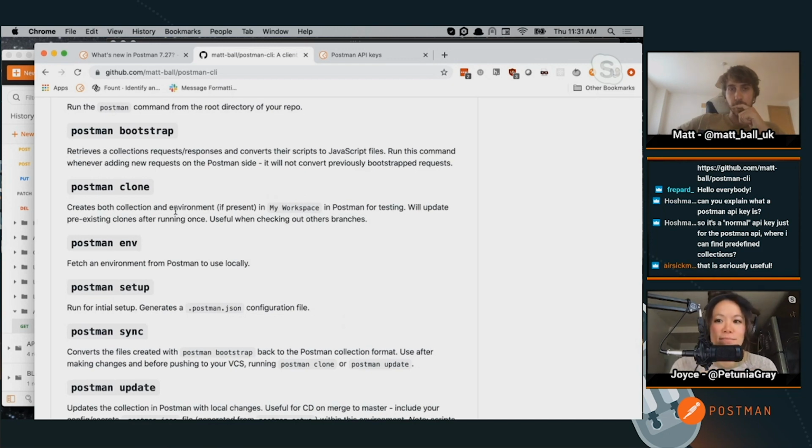We can look at actually making a change to the scripts that we have, and then we can see how the CLI can help us go back in the opposite direction. So we've already done step one of the process, where we've taken the collection and moved it to a file and folder structure that we can work within our IDE, and now we have files we could independently manage through Git for diffs and things like that.